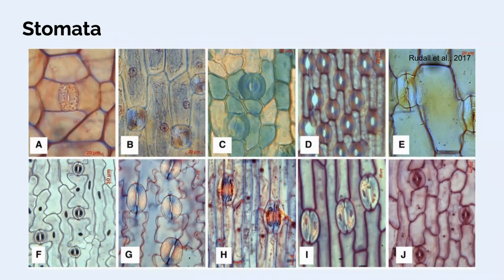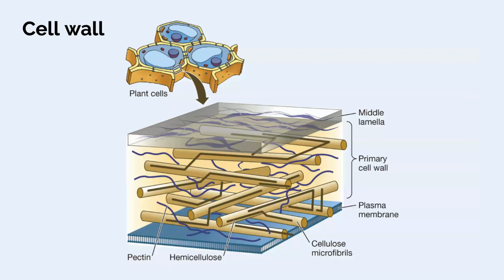So think for a second about what plants need as far as gas from the atmosphere. They need carbon dioxide to make sugars during photosynthesis. They need to release oxygen to the atmosphere. Plants also need to take in oxygen if they're doing any cellular respiration. So this allows them to pull in gases from the atmosphere, but it's also a little bit of a liability because water vapor can escape as these pores are open. So having the ability to open and close them lets the plant regulate when it's drawing in gases, when it's risking losing water, and so on.